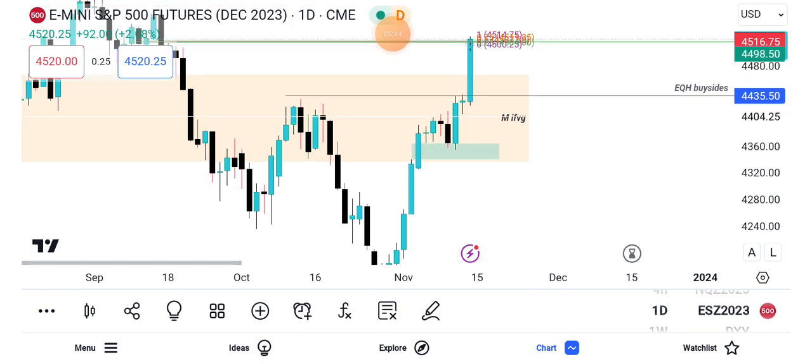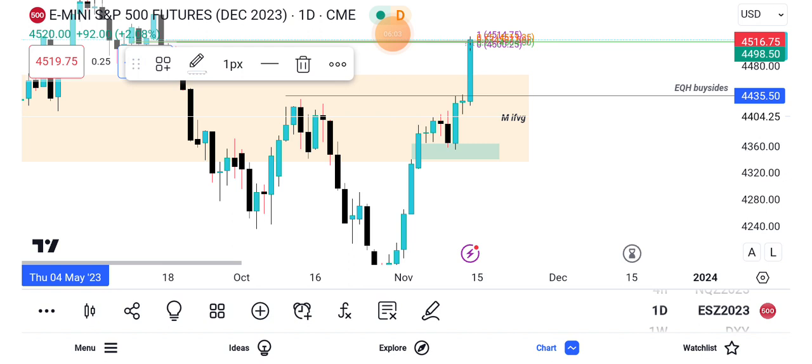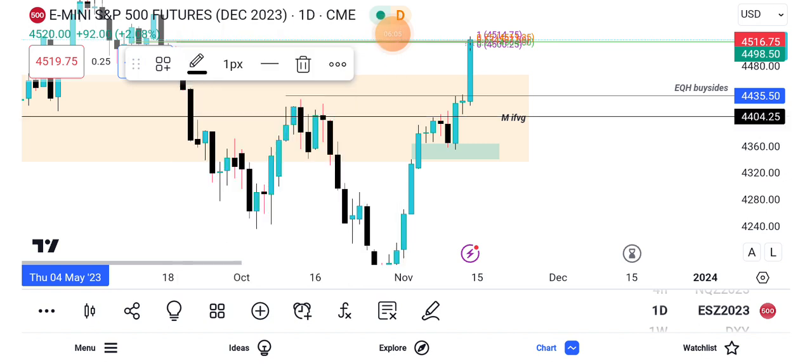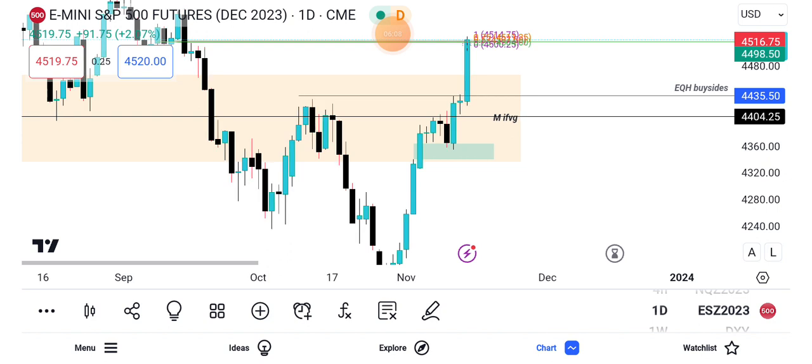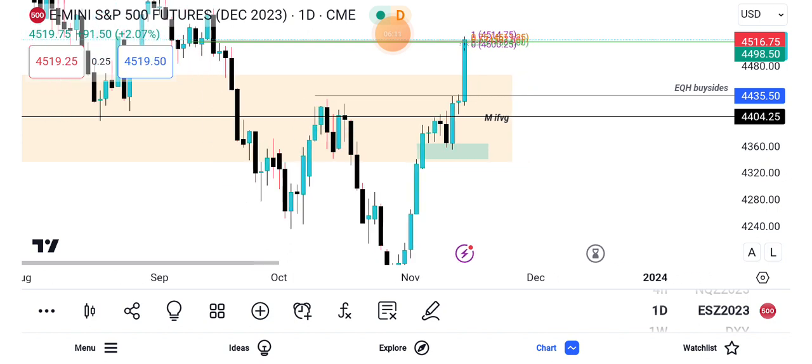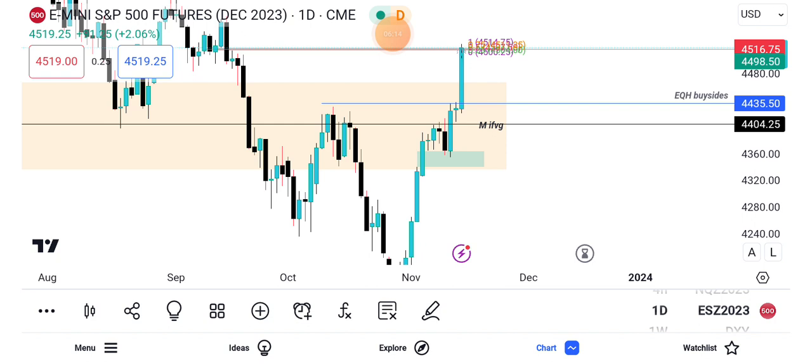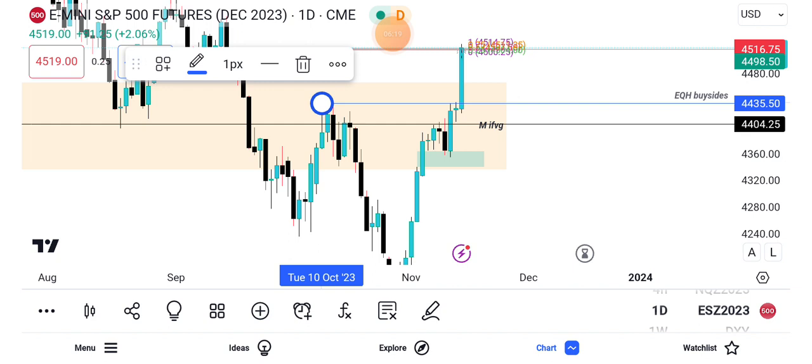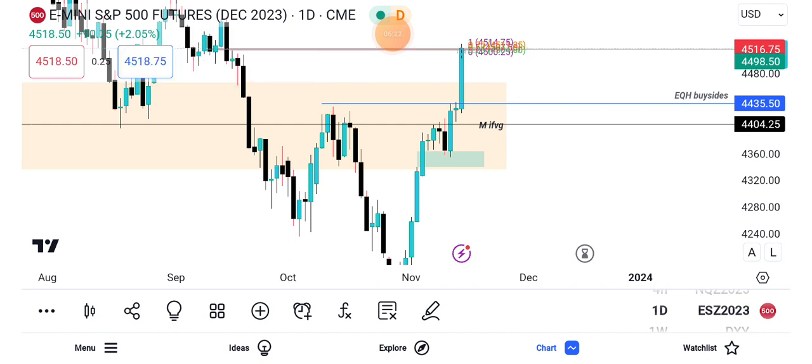And also the price had closed above the consequent encroachment of that monthly fair value gap. You can see the white line that is closing there, as it crosses along that box. Here it is. Let me change the color to black. Yeah, now you can see it there. So that black line is the consequent encroachment. So price had closed above it. So this was our draw above these highs to clear that liquidity.